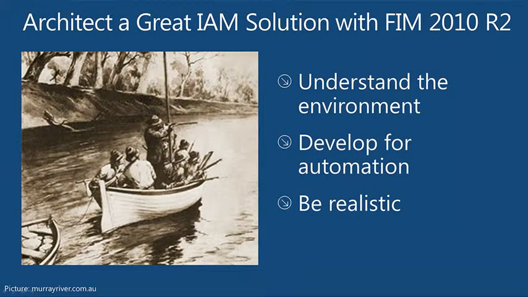So, I got through that quickly. This is my last slide. And as I started with Charles Sturt, I thought I would end with him as well. So here is a picture of Charles Sturt using his boat to great effect when he mapped out the Murray River, the first white man to travel the length of the Murray River. And the take-home points I want to leave you with.